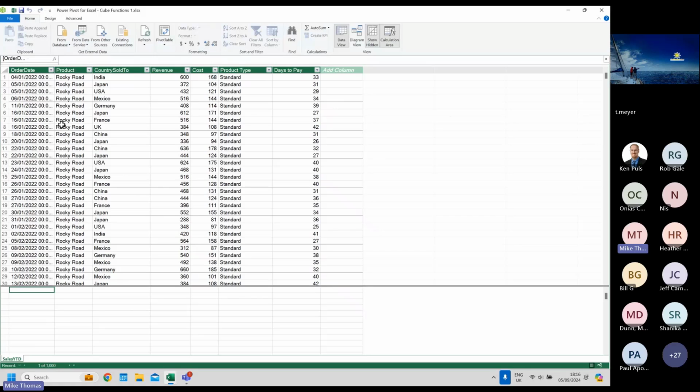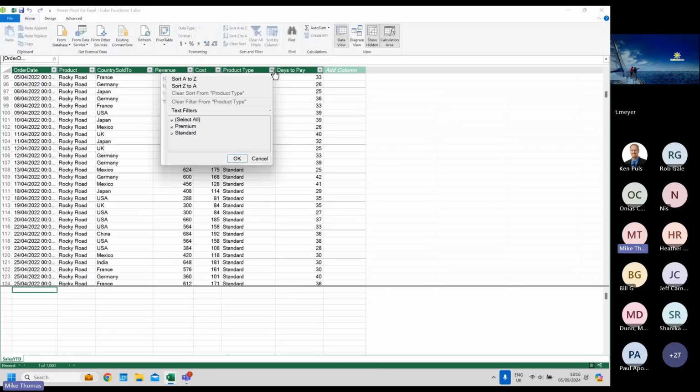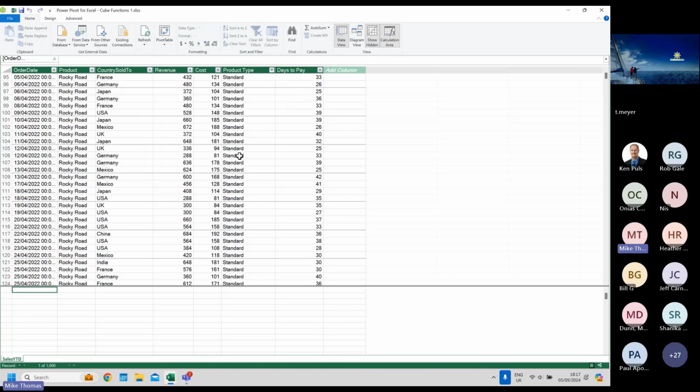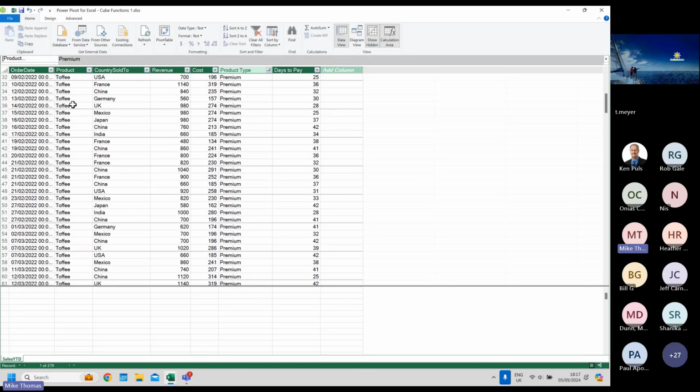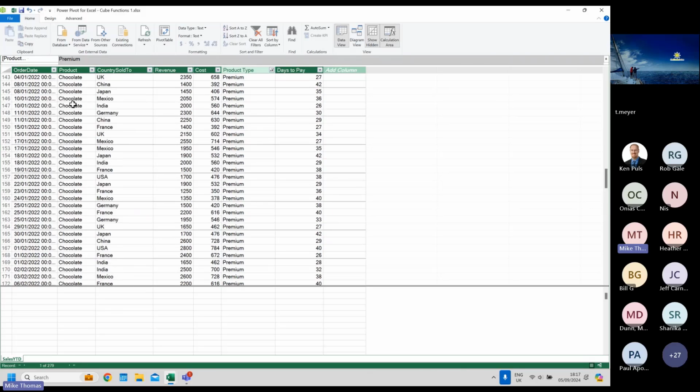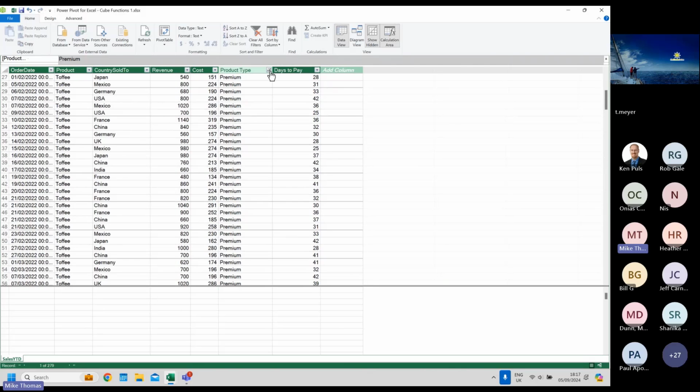What we've got here in our data is every sales transaction has a product type, and it's either going to be premium or standard. And I think from memory, it's premium if the flavor of the ice cream is toffee or chocolate. Other than that, it is standard.